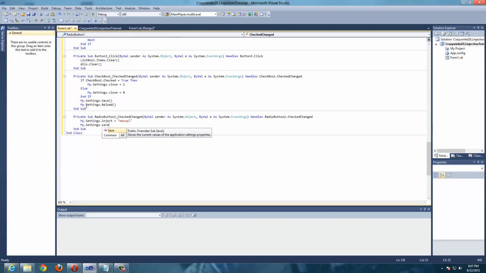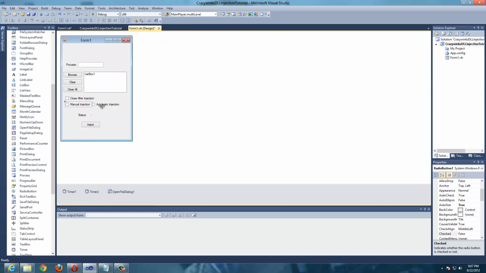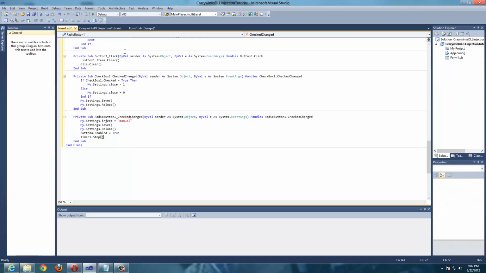My.settings.save. My.settings.reload. And then we're going to say button4.enabled equals true. And then timer1.stop. And we're going to have button 4 disabled if automatic injection is checked, because they don't need that button, obviously, and we don't want them messing anything up.